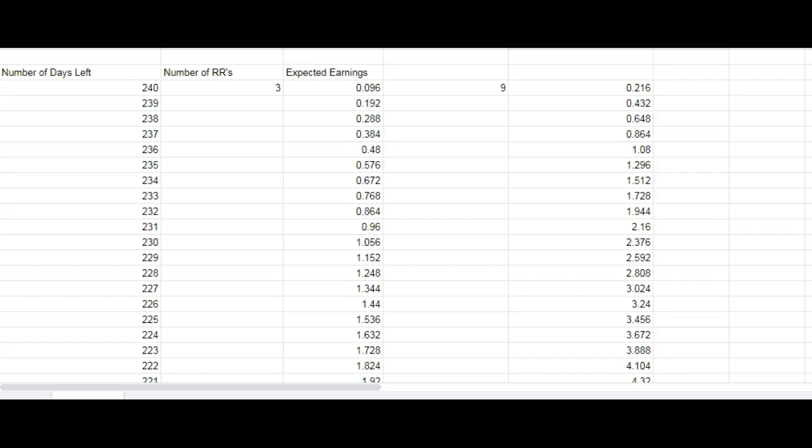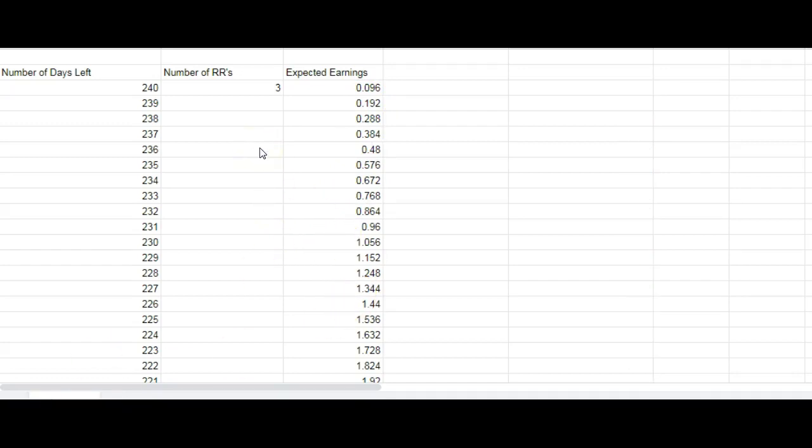Okay, so I don't know about you, but at the end of 240 days, I would certainly like to see a bit more money in my account than the $20 odd or the $50 odd that I've just shown you. So of course, you're not going to have just 3 rented referrals for that whole time, or the 9, as I said there. But we're going to be adding rented referrals along the way. And that means you're going to be earning a lot more as we're going along.